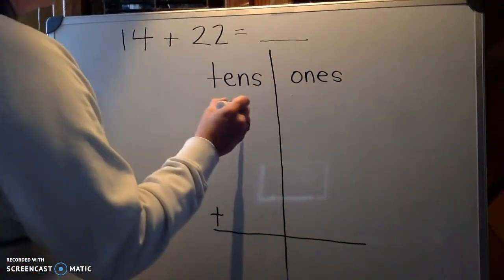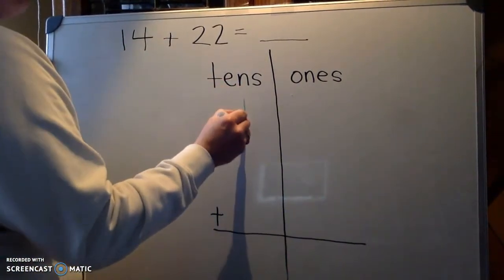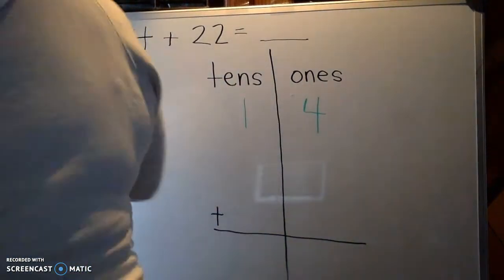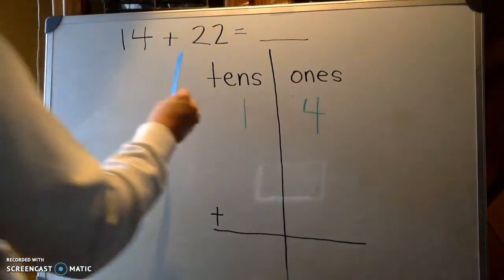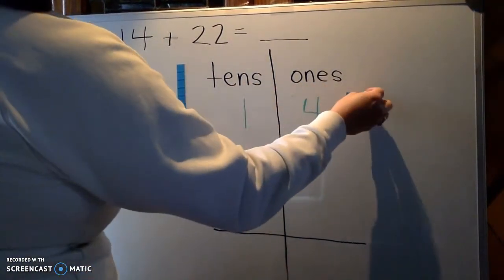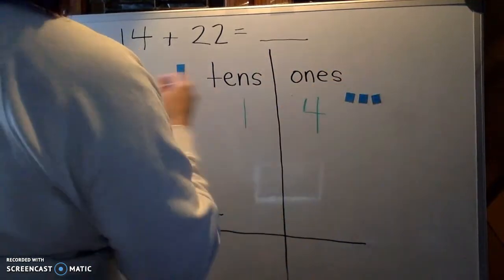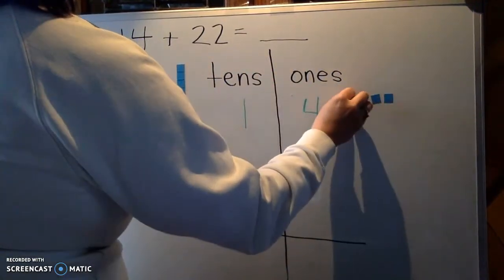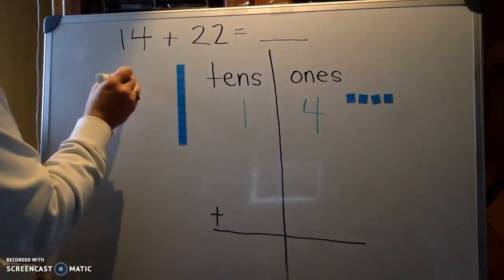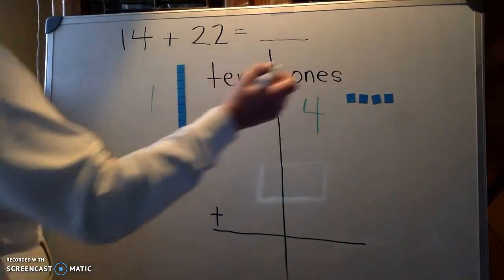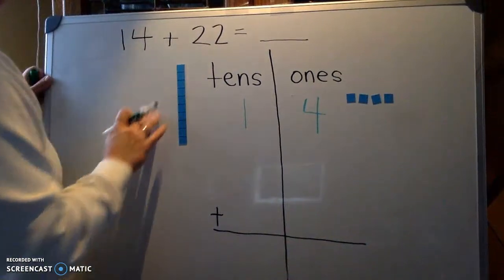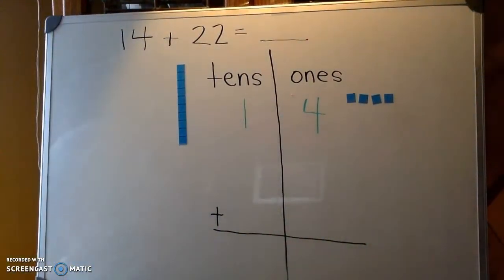14 big bubbles. 14 has one 10 and 4 ones. And when I build that, I build 1 10, 4 ones. You can just go ahead and draw quick tens for yours. You know, your quick 10 is just a line, and then your ones would just be little circles if you want to do that. And now I'm going to build 22 big bubbles.